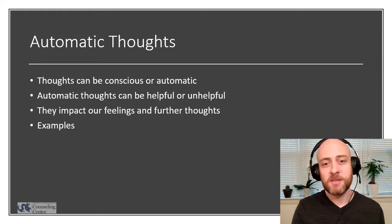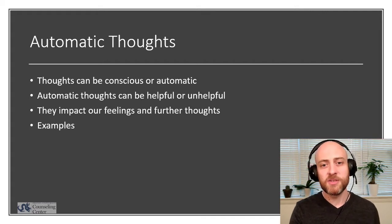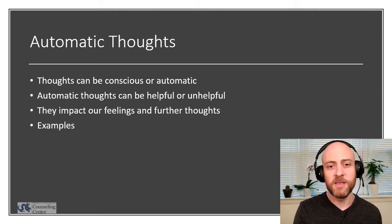Sometimes automatic thoughts can impact the way that we feel or further think about things. We're going to hone in on these automatic thoughts, particularly the unhelpful ones, because this is where we can start to see some of the difficulties when it comes to anxiety. Let's talk about some examples of automatic thoughts and feelings that might go with them.